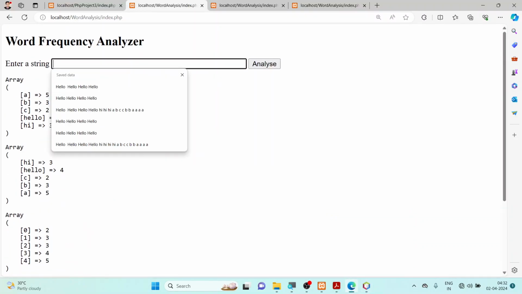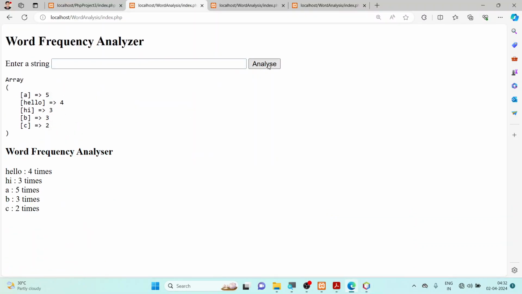I'm going to go over here and analyze it. You notice this time a strange thing has happened. What is that strange thing? The strange thing is I am able to retain the keys here. But what happened in the previous case? What was the problem when I sorted it? Let me show you that one also.